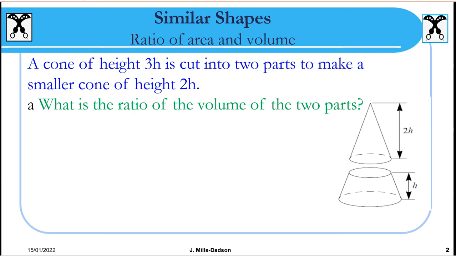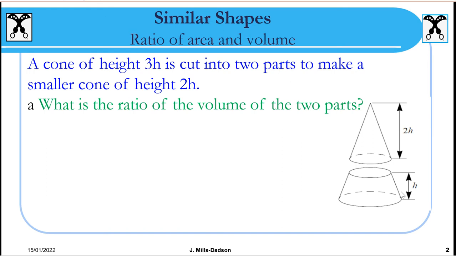Before I start, I just want to explain some misconception here. You need to understand that there's a difference between a cone and a cylinder. A cone bulges at the base, so as it gets to the base, it gets bigger and bigger. So the relationship between height and volume or surface area is not a linear relationship. Knowing that the full height is 3h and the top is 2h and the bottom is 1h doesn't necessarily mean that the ratio of the top to the bottom is going to be 2 to 1.